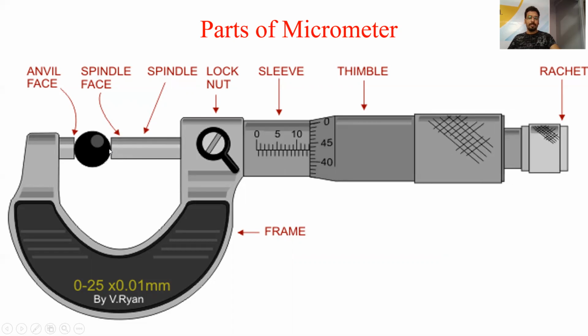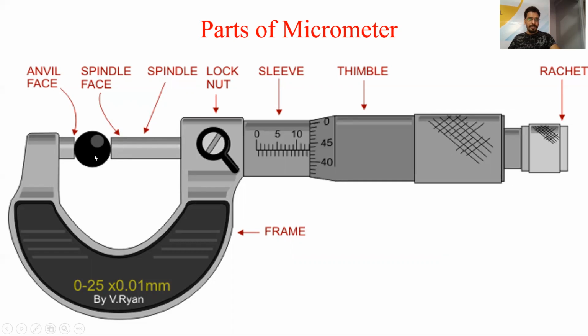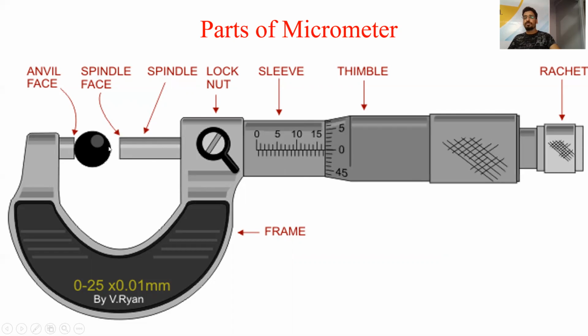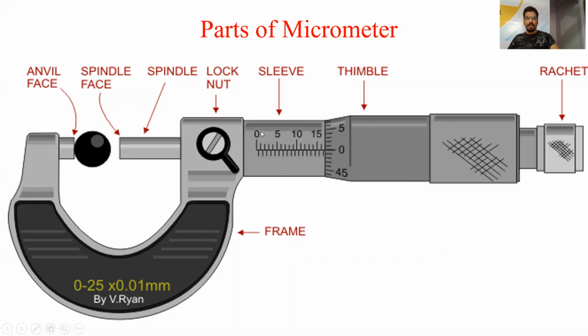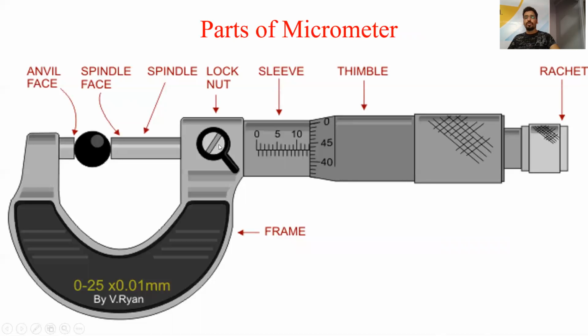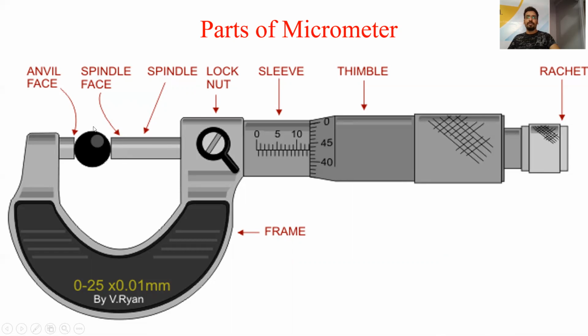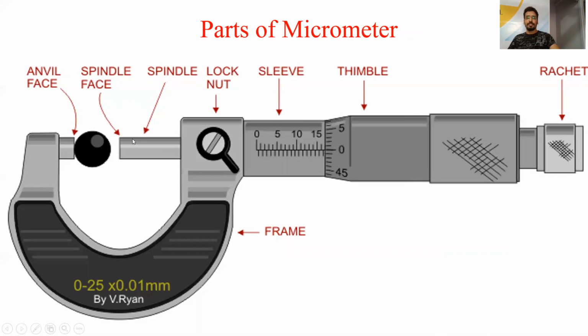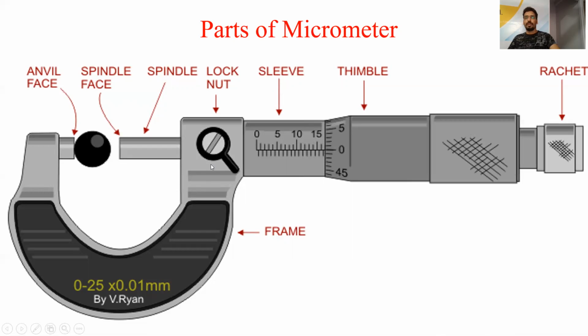All the measurement which has to be done is placed in between the face of the spindle and the face of the anvil. That's why it is called an end standard. I have already told you in the previous lecture. Next is the lock nut, and the function of the lock nut is to lock the value when the workpiece is completely fitted in between the anvil face and the spindle face. This is the open condition, and when it is in the downward direction, it is the closed condition.